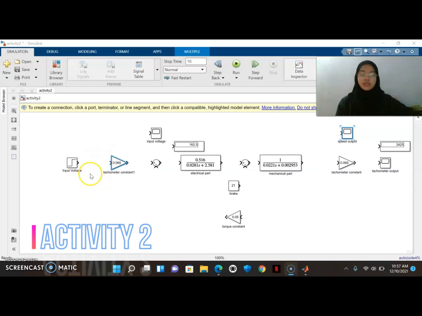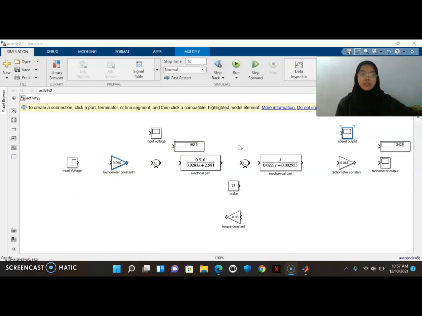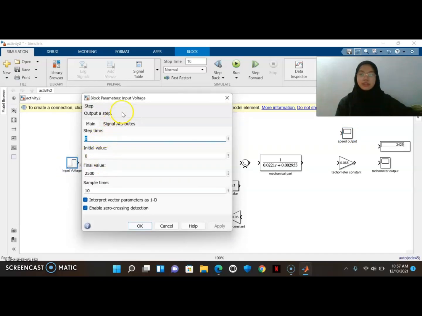So for the first step, we need to find the input voltage for speed 2500 rpm. So for the step block parameters, we put the final value as 2500 and the sample time is 10.